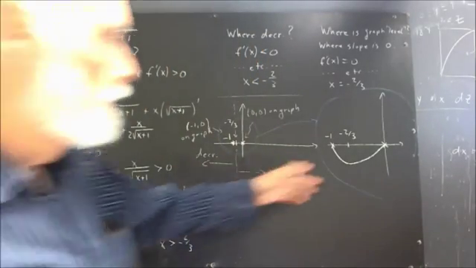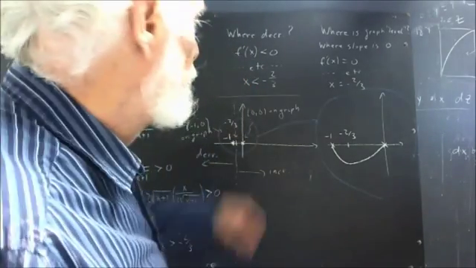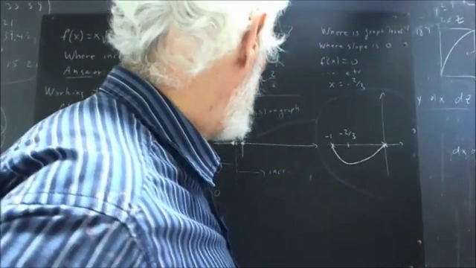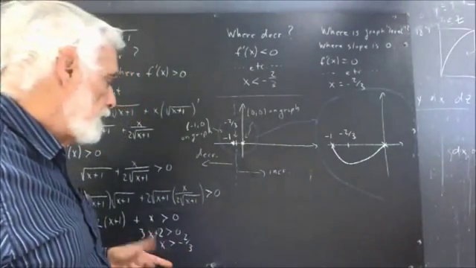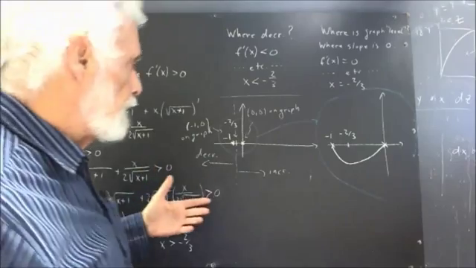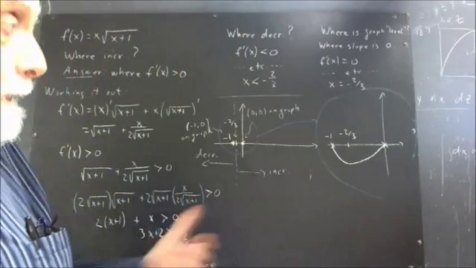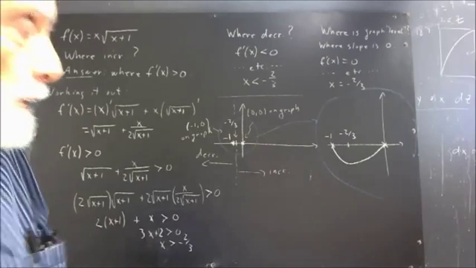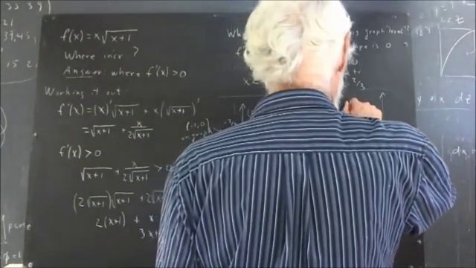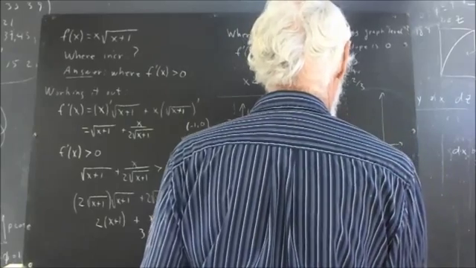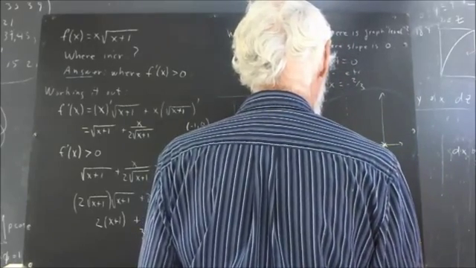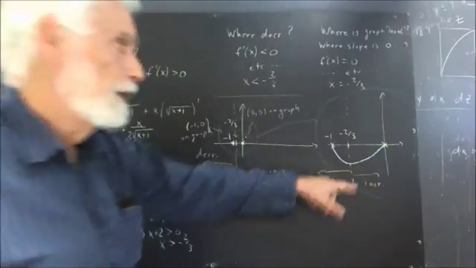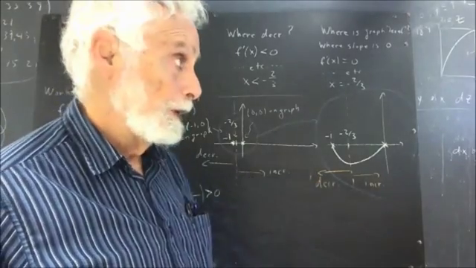Of course, I've got the graph drawn in here, but what do we know? We know that the graph goes through (-1, 0) and (0, 0), and we know that the function is decreasing to the left of negative 2/3 and increasing to the right of negative 2/3. So we can say the function's decreasing here and increasing here, decreasing here and increasing here.